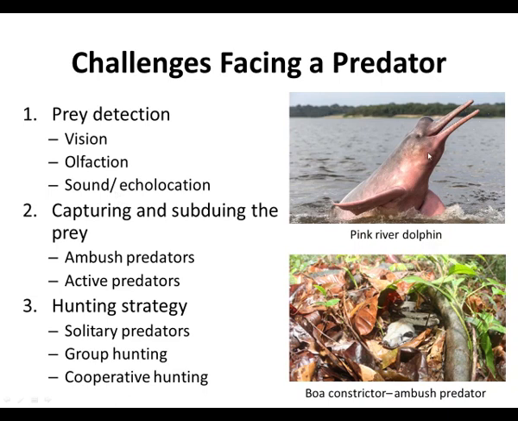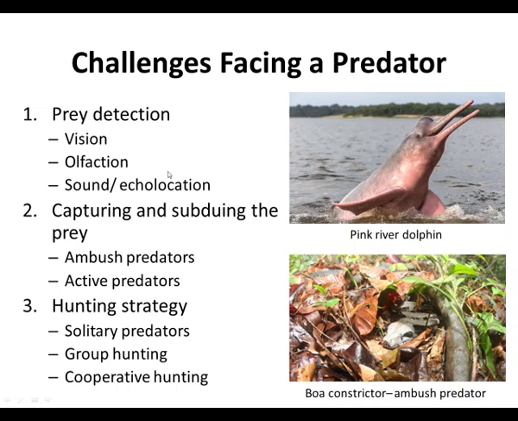So when we are out in the Amazon, we may actually see pink river dolphin, and if you look carefully at his head, you see this hump. So this is where the echolocation related organs are developed. So it's actually echolocating to find prey items in murky waters, because you cannot really use olfaction effectively in an aquatic medium. So it's actually very effective to use echolocation. And other dolphins are using it, and also bats are using echolocation.